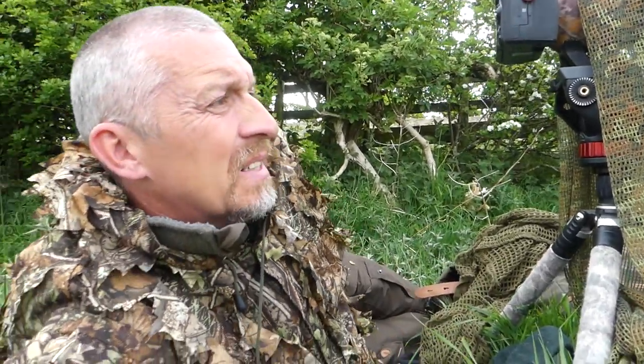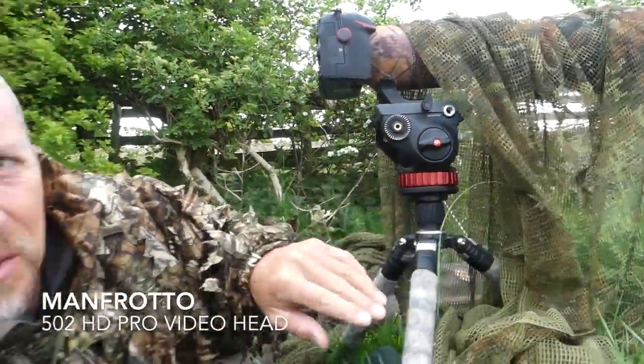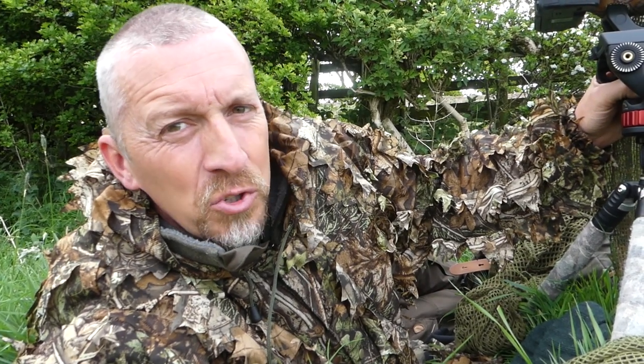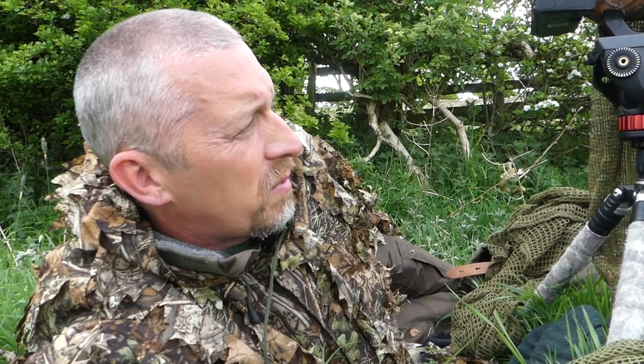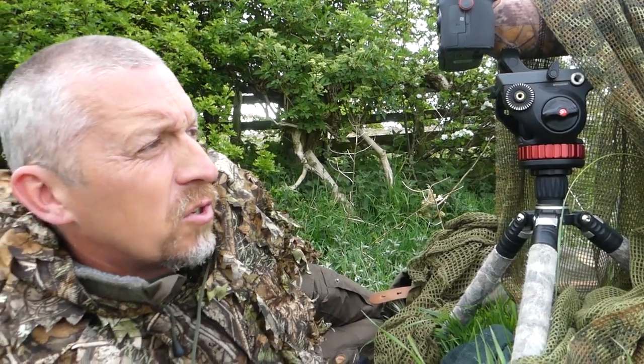I've got a new tripod head. I saw it, well, there's a few photographers on YouTube who have got this one. It's the Manfrotto. I mean, I have a carbon gimbal and it's fantastic, it's brilliant, but the thing is, when you're making these films for YouTube, obviously you want some nice fluid movements with your filming, and as good as the gimbals are, they're not designed for videoing, so you want that nice fluid movement, no jerky movements. So I think it was Morten Hilmer that suggested it, and there's a few others, the usual suspects, they've got them now.